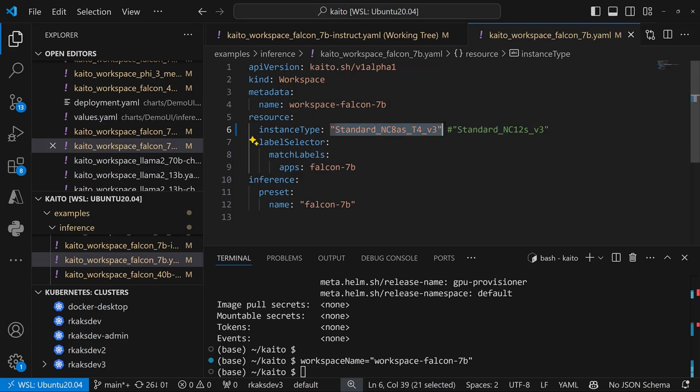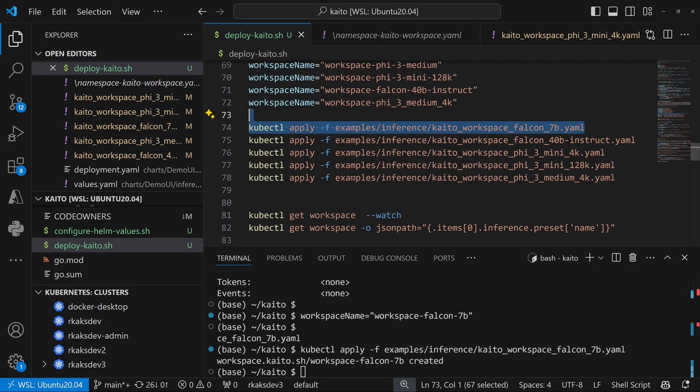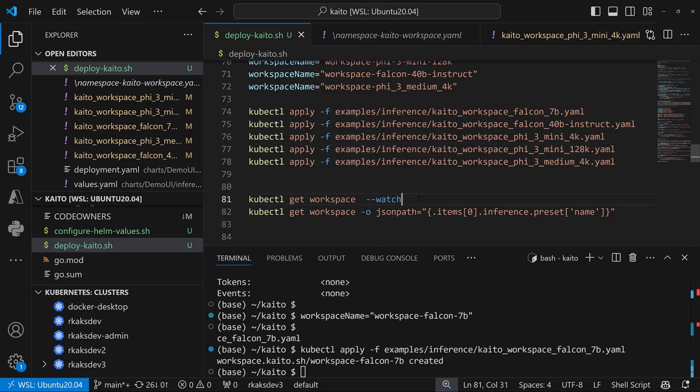Okay, use this one. Okay, save. I'm going to run that. This controller will again orchestrate the creation of this, working with the GPU provisioner controller to create that second node pool. And this will take quite a bit of time.